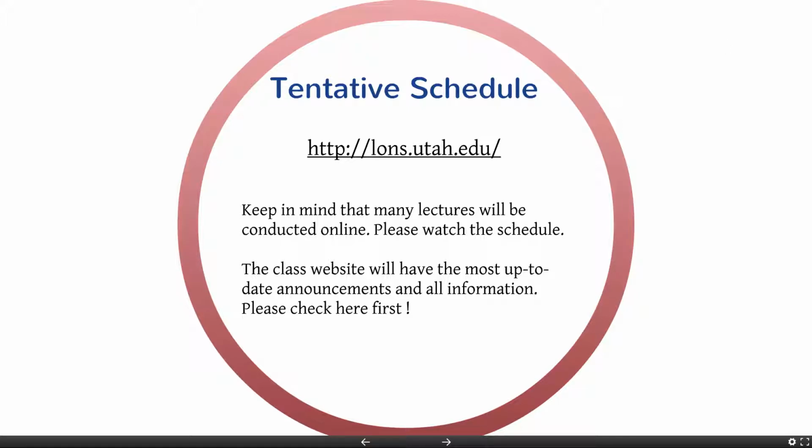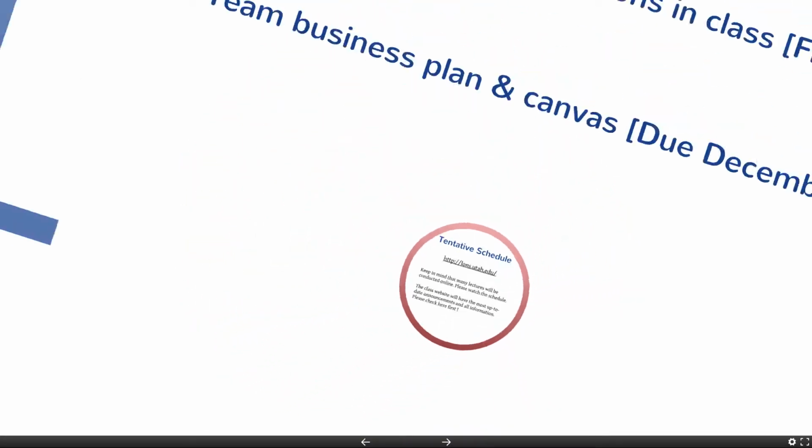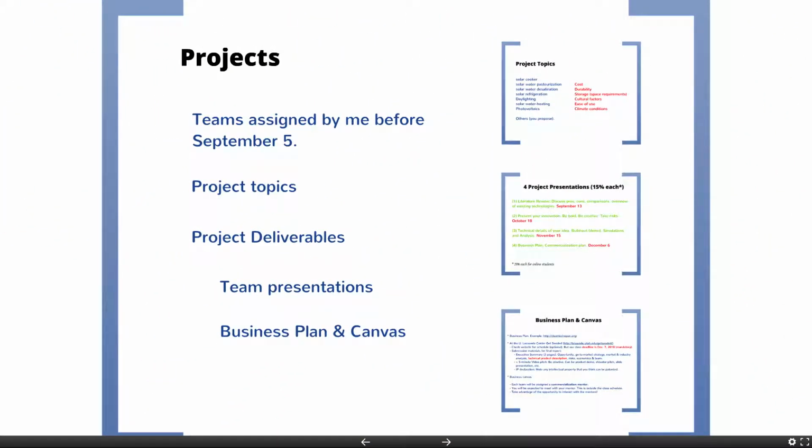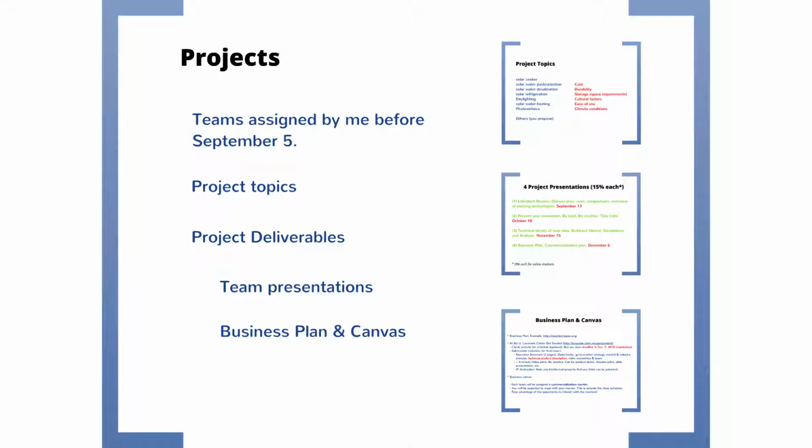And a lot of the team collaborations can also be remote. So Canvas will assign some. I haven't used this before, but Canvas has this capability where you can have discussion forums. So you don't actually need to meet in person. You can meet on Canvas as well as Teams. So everyone has access to Canvas, right? I assume. Okay, good. So let's talk a little bit more about the projects.